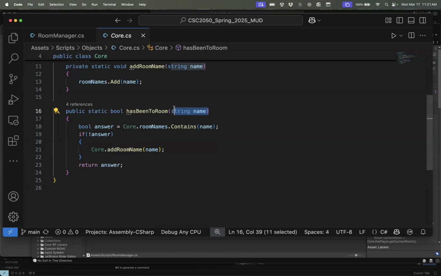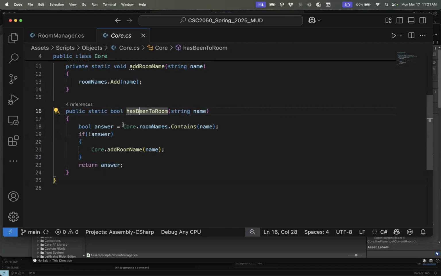But effectively, your point was, at the very least, we know rooms have unique memory addresses. So if they have unique memory addresses, we're not reliant on the programmer having named their rooms unique strings, which right now we know we did, so we're okay with our current solution. So we asked the question of core, have we been to a certain room?